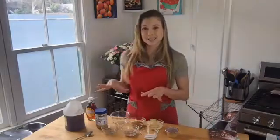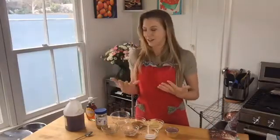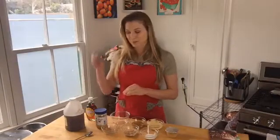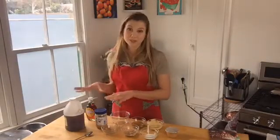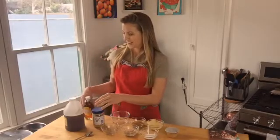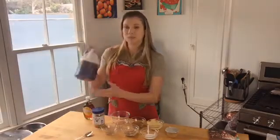So we have 6 of my top personal favorite sugar substitutes, and I have a really great trick that I want to show those of you who want to cut sugar out completely. Maybe you're experiencing hypoglycemia or diabetes, so I have a great trick I want to show you guys at the end. But we'll go ahead and get started, and we'll jump in with my top 2 favorites, usually for baking or any other endeavor, and that would be, first of all, honey.